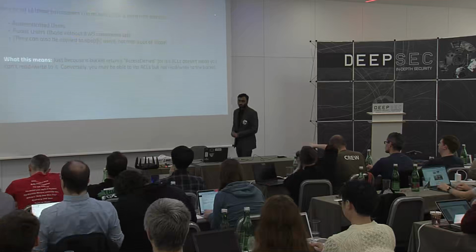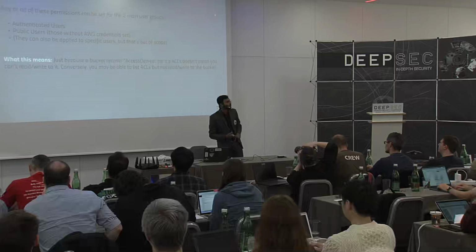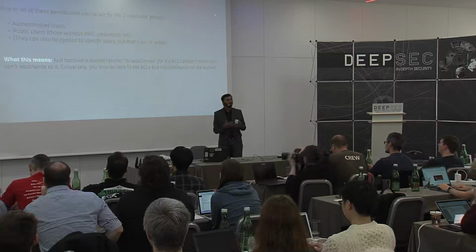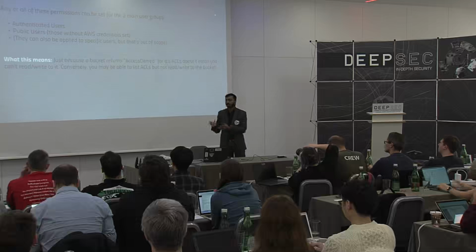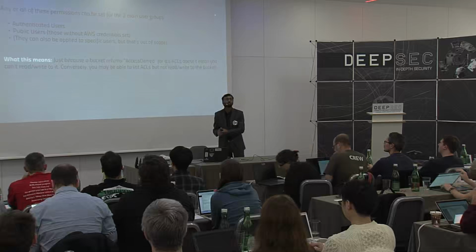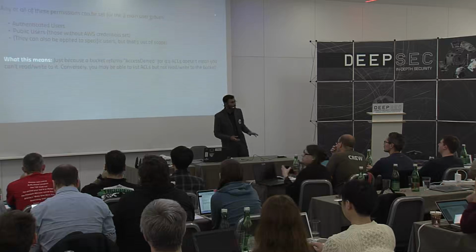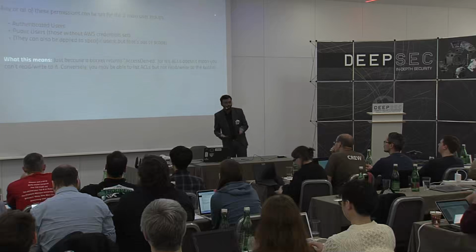Yeah, so it checks for mainly two or three types of permissions that can be set on an S3 bucket, which can be for a user having an account on AWS, like an authenticated user. It can be checked or configured for a user who is not on AWS, so like a public user without AWS credentials set. They can also be used for specific AWS user accounts and IAM accounts, but that's currently not our motive to discuss.